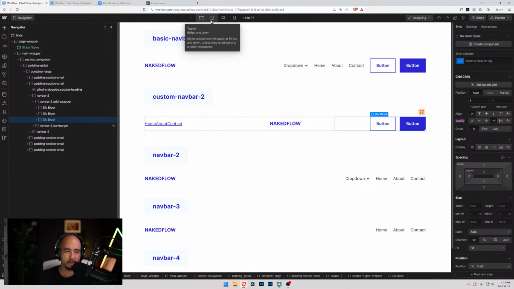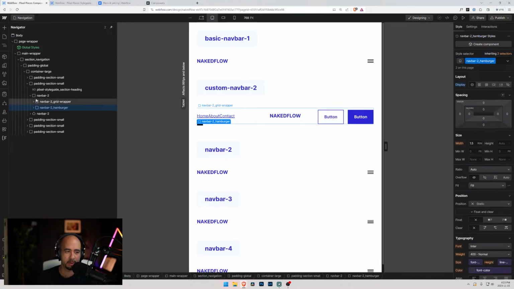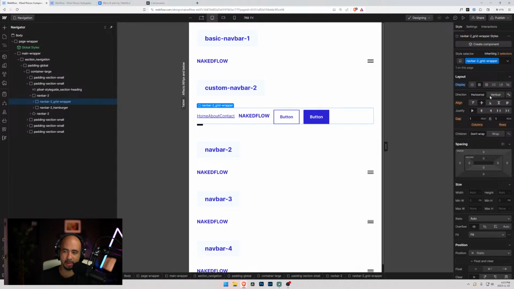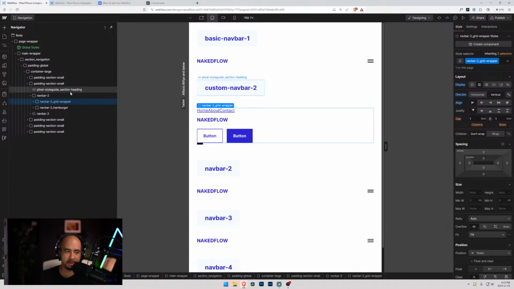And of course, this last one, you are going off to the left. And then when we go to tablet mode, this is visible. This changes to flex, vertical, aligned to the left.